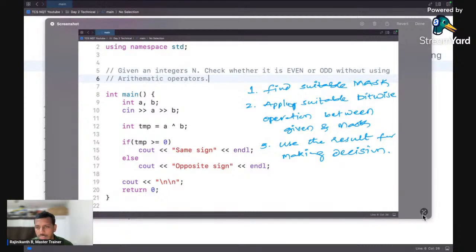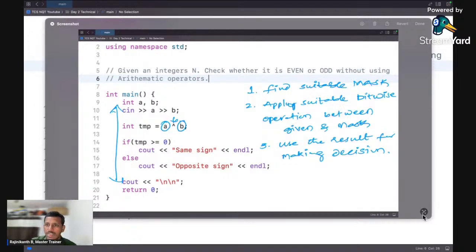Or sometimes this operation itself will produce the result. Right? And the same approach we used in the previous problem solving. That means what I did here is, let's say first number and second number, on that I applied.